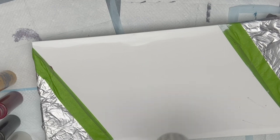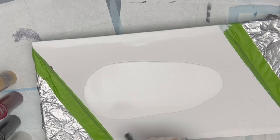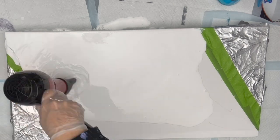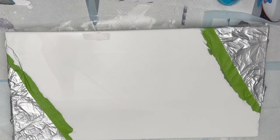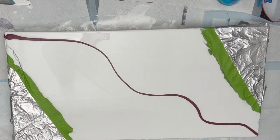All right, so we're gonna go ahead and we're gonna pour our white down. Pop the bubbles real quick. Lots of bubbles, and then we're going to blow it out. And start with Bordeaux red, and I'm gonna do a line like this. Okay, kind of ziggy. I'm gonna go here.